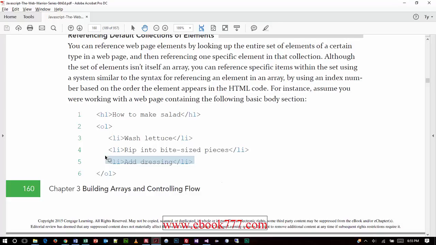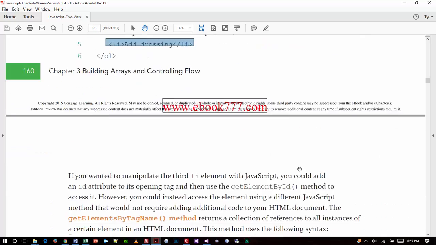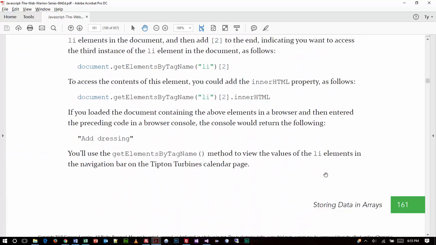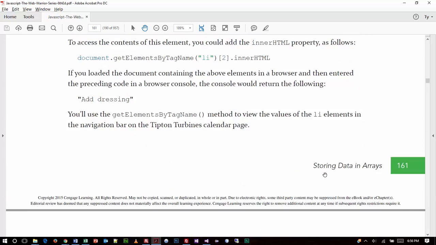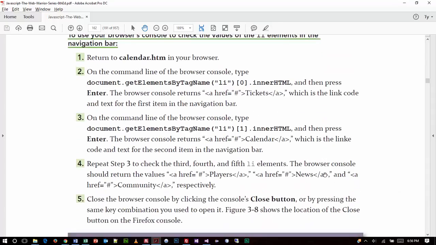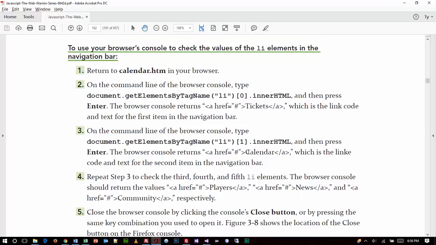All right, so let's play with that a little bit. Back to our file, and it says on the command line of the browser, so they actually want us to do this. Now, of course, I got to make sure I copy. I suppose that's important. Go back to the console and just paste that command in.